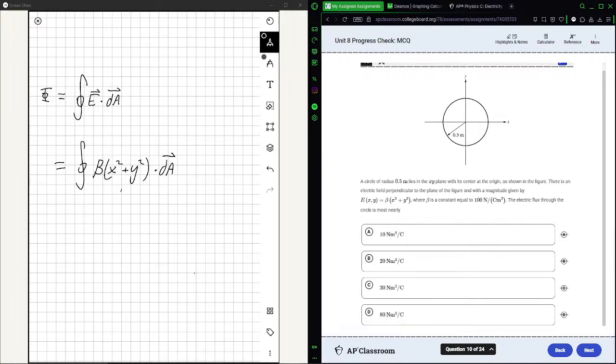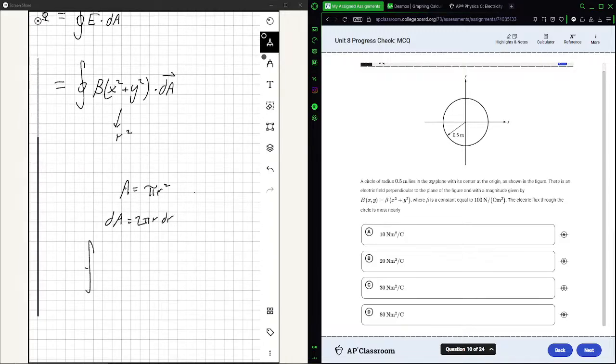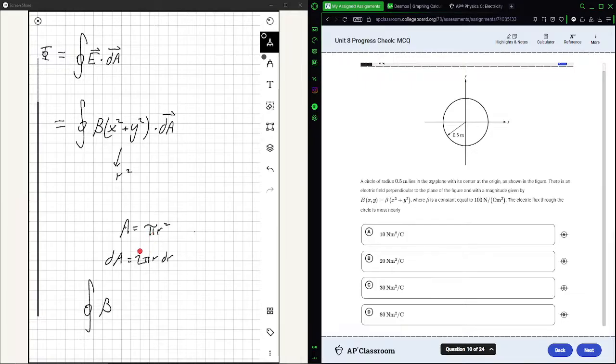Okay, look, the only one who needs this is little r. X squared plus y squared is little r squared, so that's r squared. dA is equal to pi r squared, r dr d theta, so r dr d theta. dA is 2 pi r dr. We could actually write this as, look, it's a circle, right? This r is the square root of x squared plus y squared. This is a two-dimensional question, so it's a circle, not a sphere.